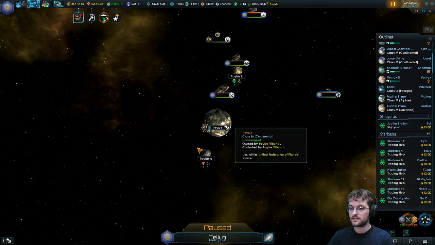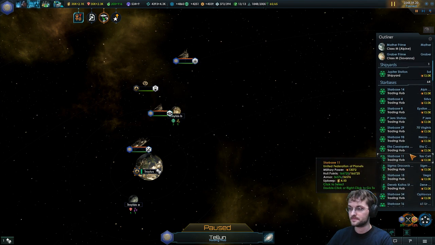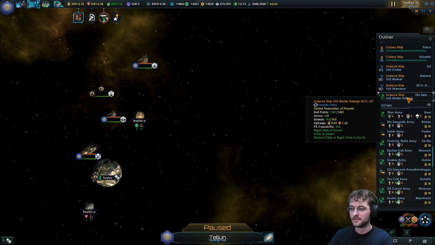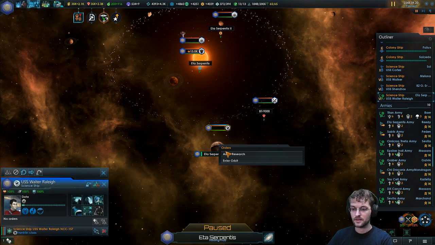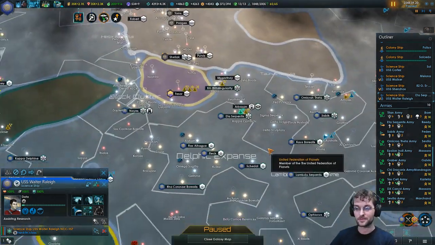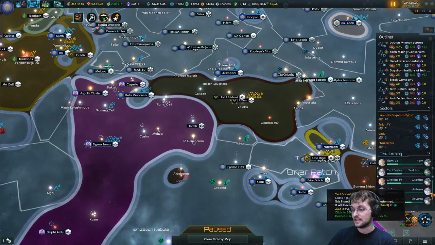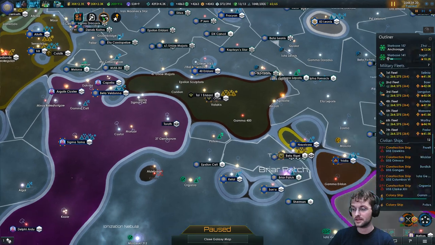Excellent. Well, I can say bye-bye, Armstrong. Data can be reassigned to the Walter Raleigh? Yeah. Affirmative. And Ada Serpentis Prime, assisting research. Even though Ada Serpentis Prime is not mine anymore, so I might want to reassign those scientists at some point. Not right now, mind you, but, you know, we'll reassign them eventually.